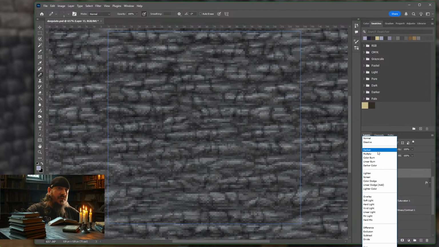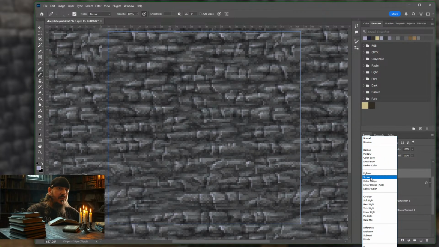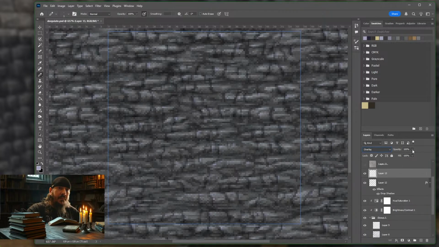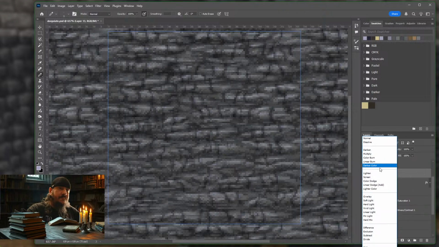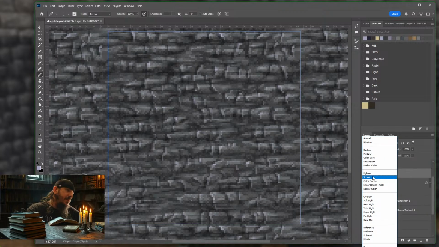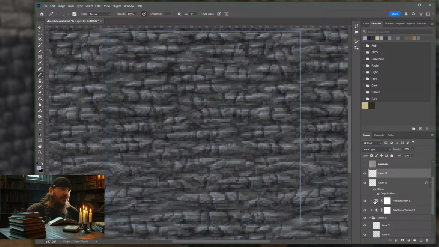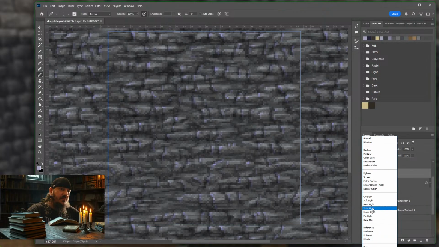Okay, let's do... We could screen it. That might be good. That might be too bright though. Hard light, that's too colorful. Ugh, that's terrible.